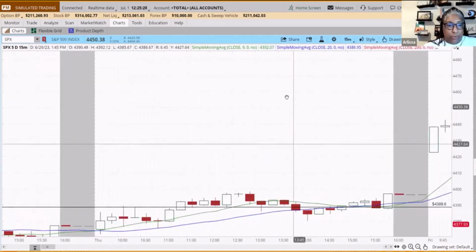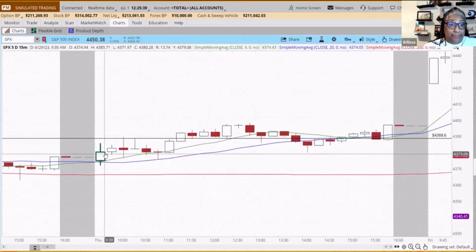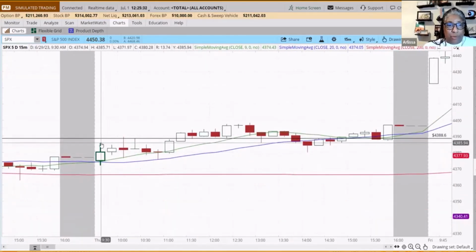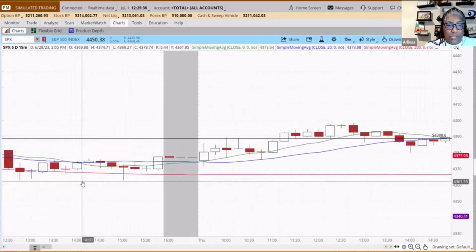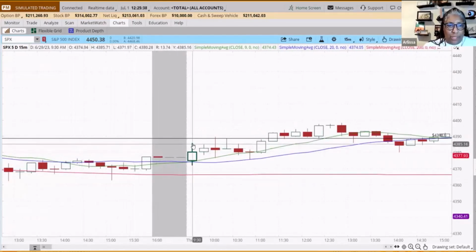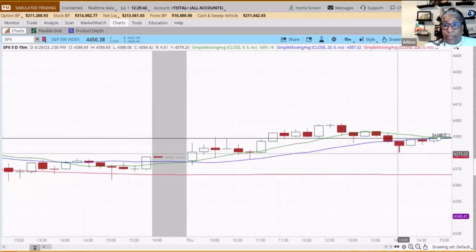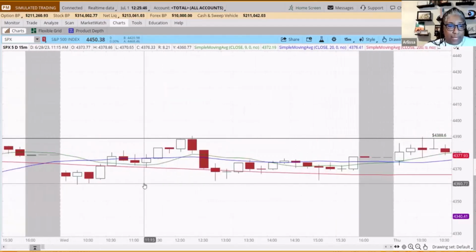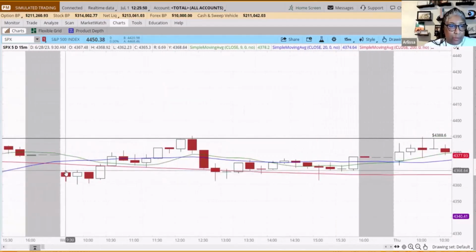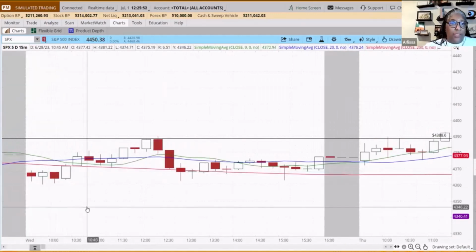This one here was a breakout a little bit, but it wouldn't have broken out until 11:30, and it didn't really do much. And if you did the PCS at the top of this, you would have still been in the midst of it. It would have worked out for the end of the day, but it wouldn't have worked as a breakout per se. This one here, this is Wednesday, I think. No, this might be Thursday.